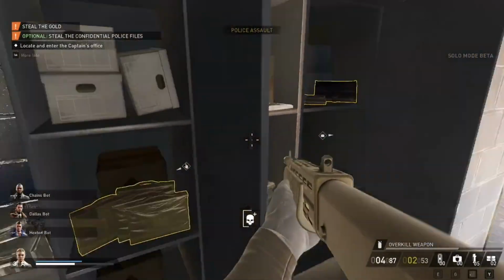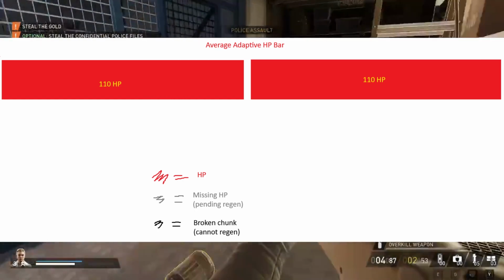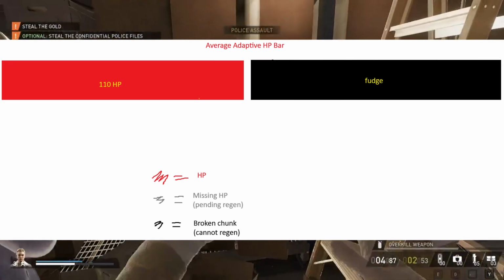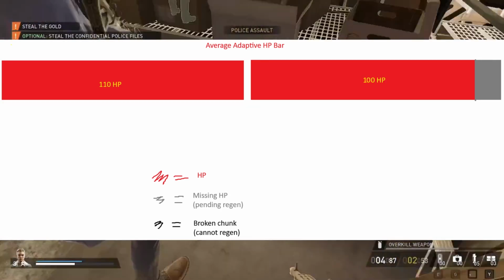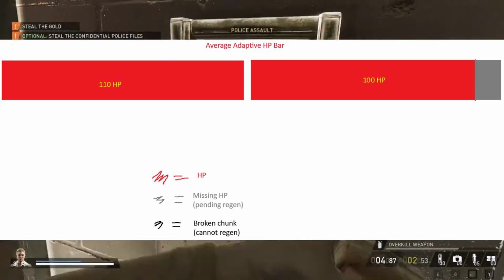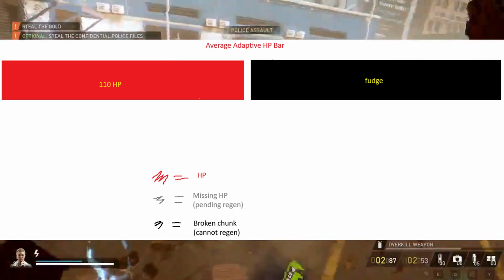I mean, if you've played Plate Up with Adaptive, for example, you never regen all 110 HP in one burst, because that means your plate is broken. And usually, you're just going to heal anywhere between 10 and 100 of your adaptive chunk with Plate Up. Which is still huge, but you might break it if you push your luck, so you try not to.